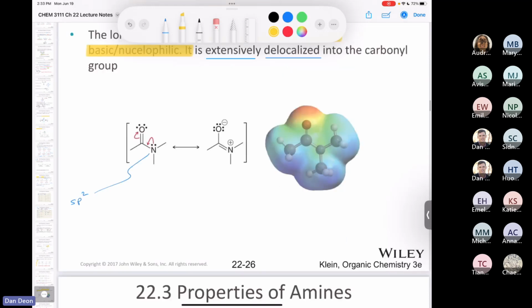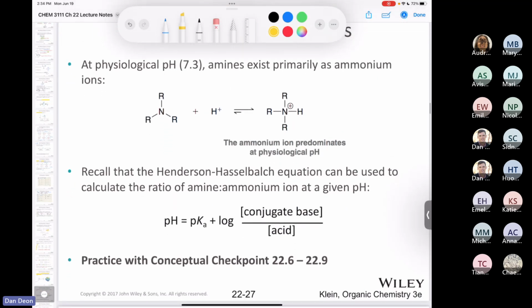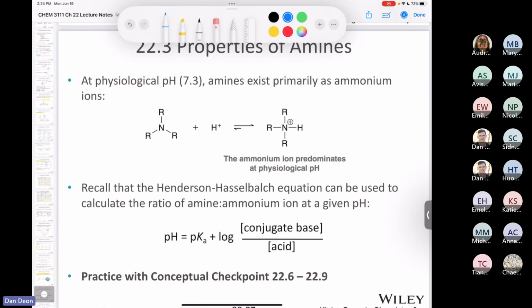Now, going back to a little biochemistry here, if you think about physiological pH, which is pretty close to 7.3, amines are generally speaking going to exist as ammonium ions, right? If you take an amine and you put it in the body, which has a pH of around 7.3, so we'll just put here 7.3. Well, we saw that the pKa of the protonated form of an alkylamine is going to be 10 to 11. So the equilibrium is going to lie to the side of the weaker acid. And that is why amines, generally speaking, are protonated at physiological pH.